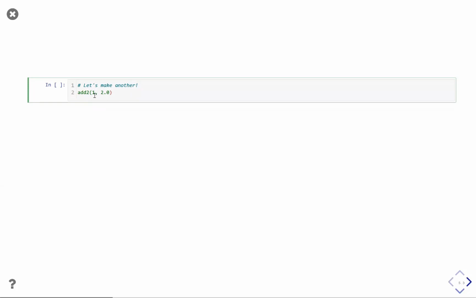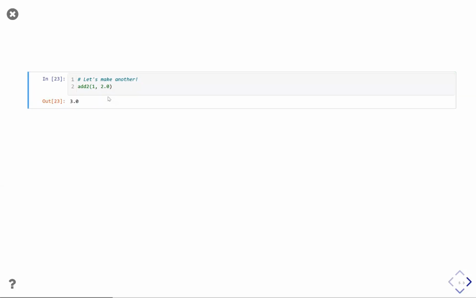So here I'm going to pass in an Int and a Float64, and we'll execute that. What you can see is you get the float back, and that's because when Julia is asked to add an int and a floating point number, it does something called promotion, where it promotes the int into a floating point number and then adds them together. Now we can ask how many instances there are.